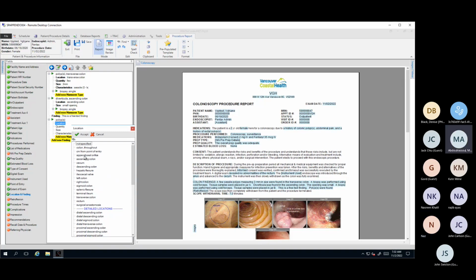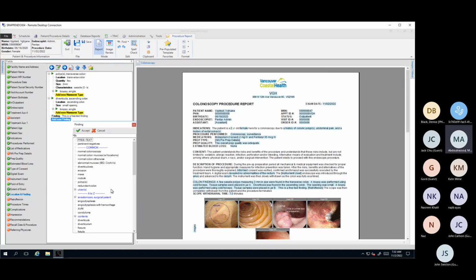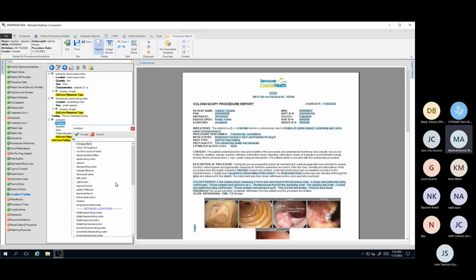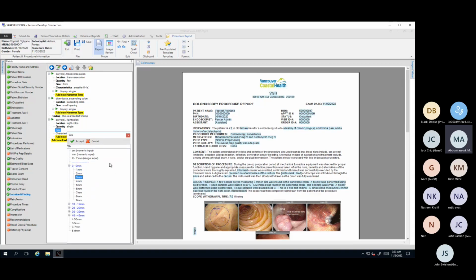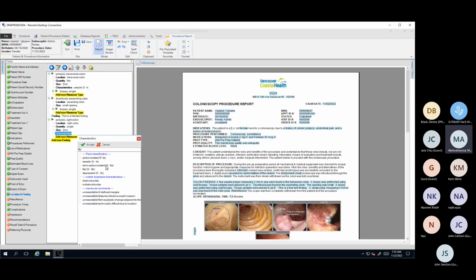Right, so you could do what you're doing. You would select polyp, and I'll have a look at it actually. I think there might be another option over there that's not enabled. I'll have a quick glance at it, but I think you might be able to do it this way. You say single polyp, you can give it a size, let's say 3 millimeters hypothetically, and let's say this one was sessile under the classification, and accept.